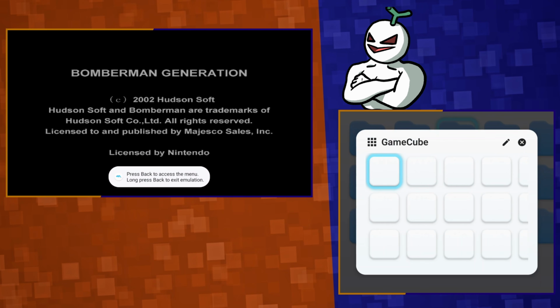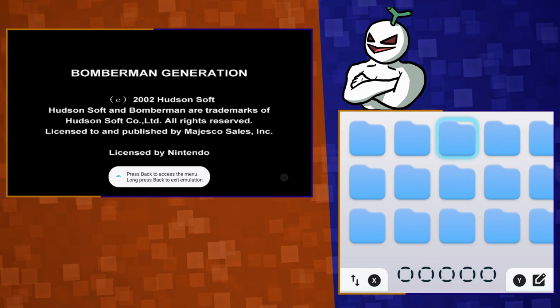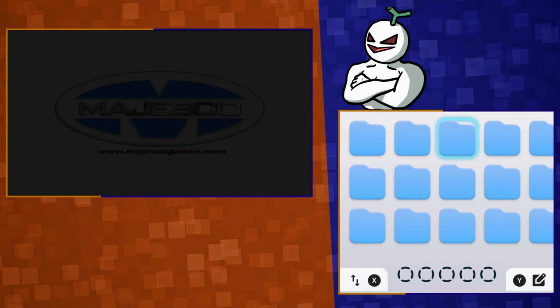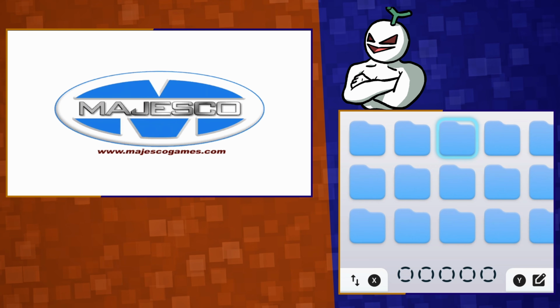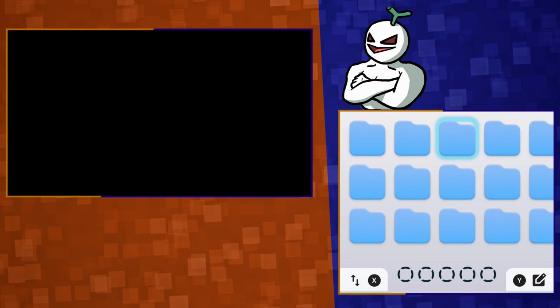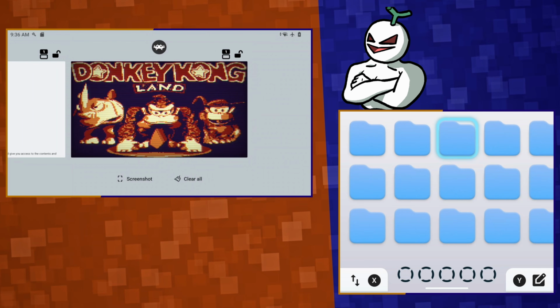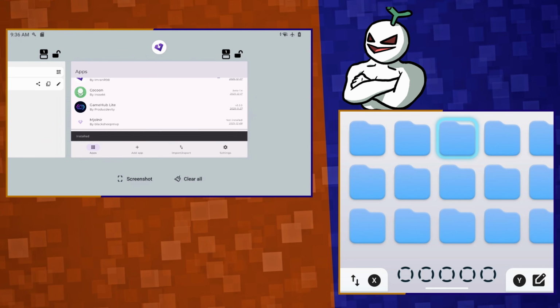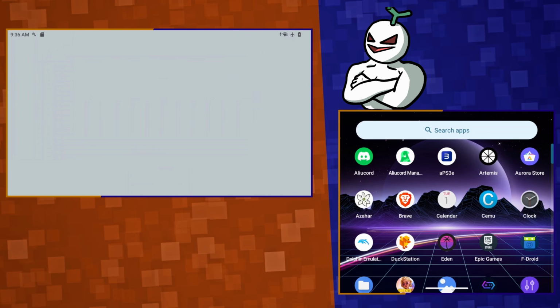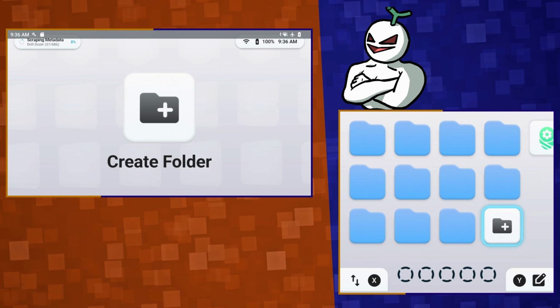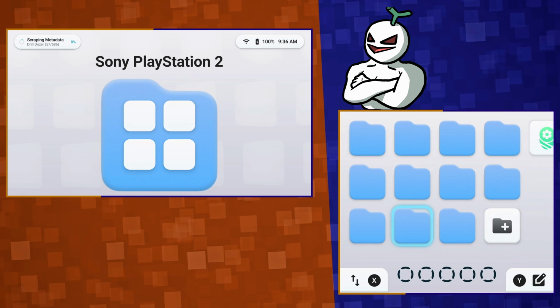launch. This is Bomberman. I know there's no icon for it yet, but it's still in the process of scraping that stuff. It takes a little bit to get all the different pictures for all your different games, but yeah. Here's Bomberman up and running, and then you can close the games either by swiping up like this or by pressing the home button, which I'll show off later. And you can see it just brings us straight back to the Cocoon menu.